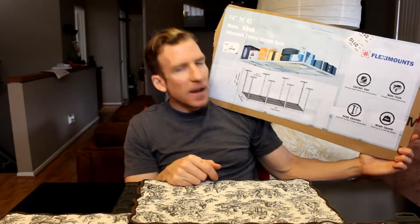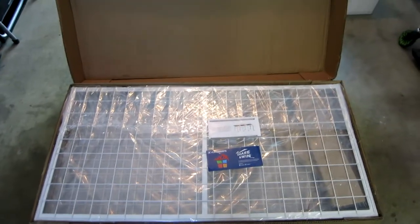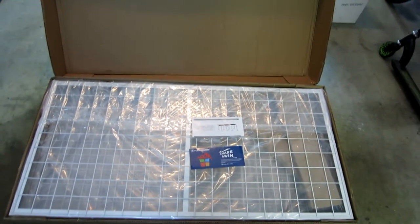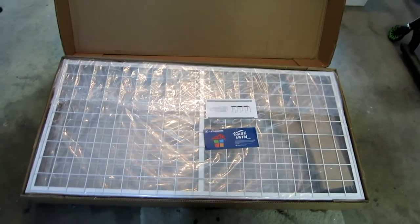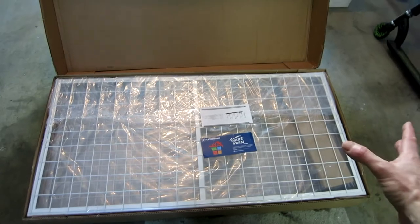It's already mounted — I'll show you a bit of the installation process in this video. It's an awesome rack. This is model GR46 and it's adjustable to different heights. Here are the racks right here, nicely packaged with all the plastic. The box is going to be large, so you definitely want someone available to help with pickup or carrying it to your garage, though a one-man operation is very doable.